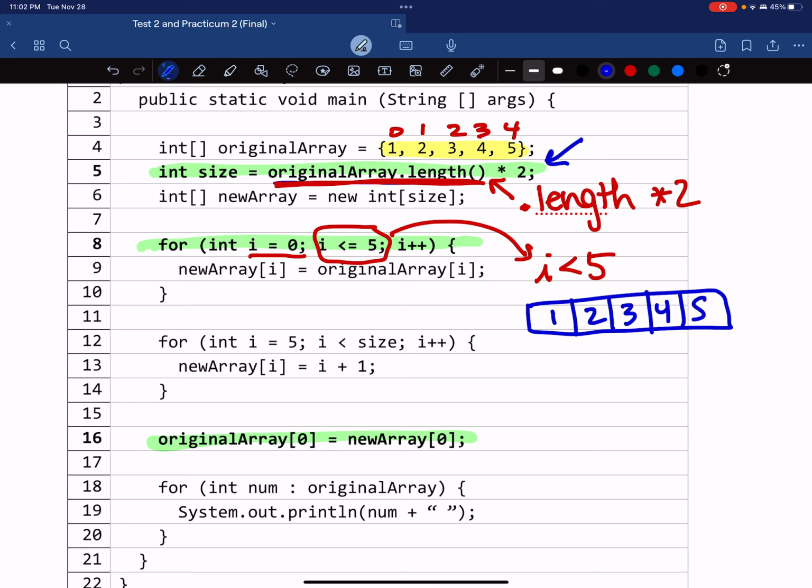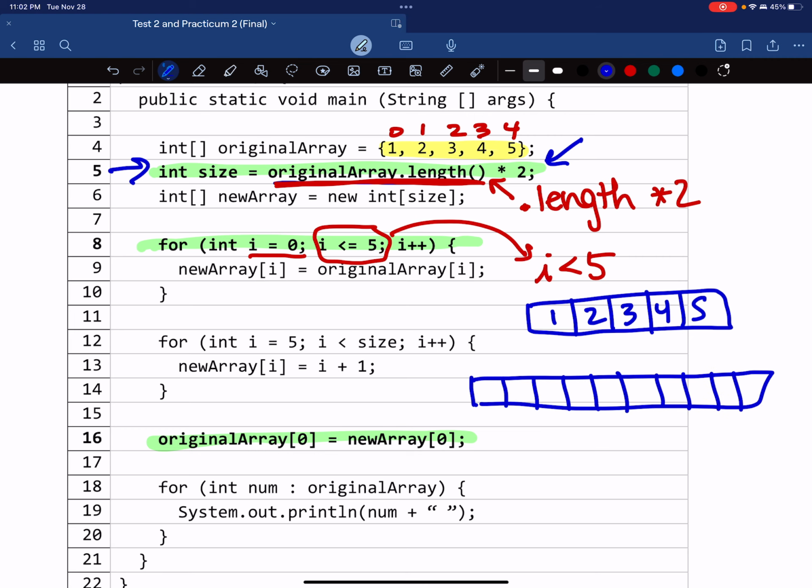Then we created a new array on line 5 right here, and it had the size, which was twice that of the original length, right? So it's 1, 2, 3, 4, 5, 6, 7, 8, 9, 10.